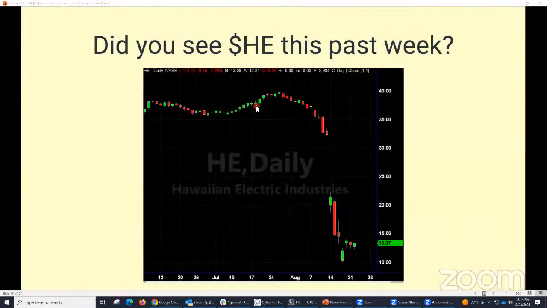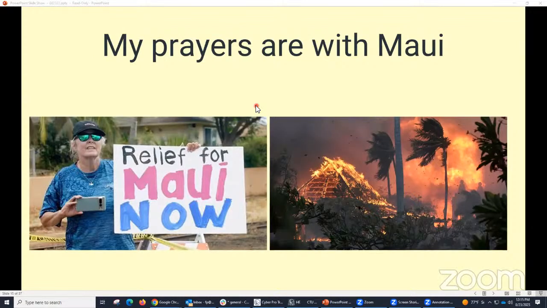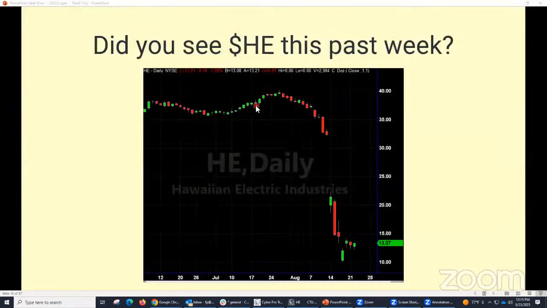Now, there was a stock. Now, does everybody know who's being held accountable for the fires? Anybody here know what's going on? Like, who's being held accountable for it? Just out of curiosity. Donald, yeah. Okay, well, that's only one person. Some people call it the climate change, but I can't sue climate. I can't go after climate change. But a lot of it is being blamed on an electrical fire, okay? And you're right. And it's this company right here, HE, Hawaiian Electric, okay?